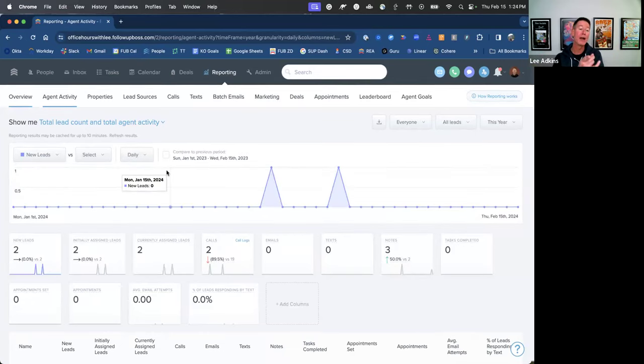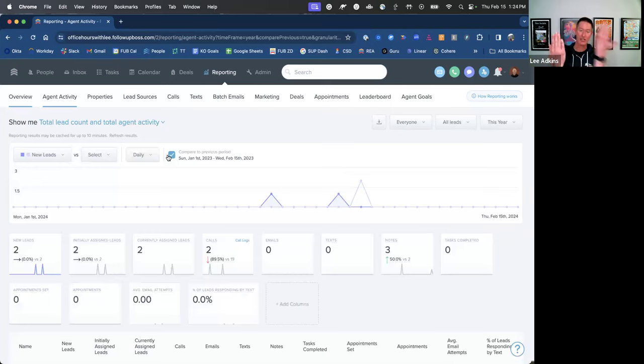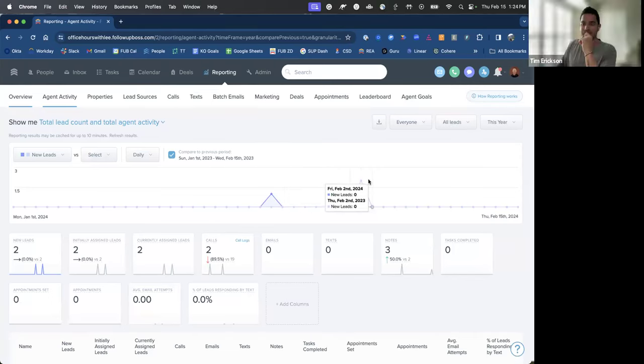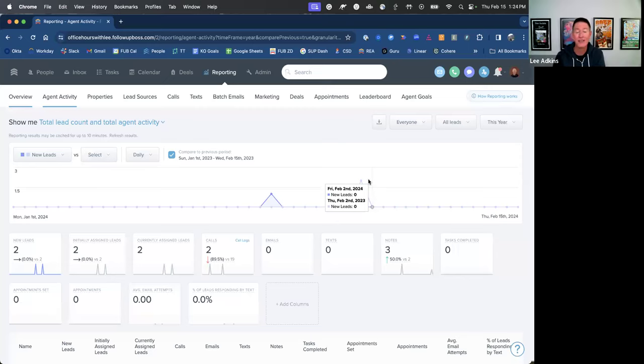And then the compare button allows you to compare that over that same frame. So if it's year, it's going to be last year. If it's 30 days, it'll be the prior 30 days. Kind of overlay. And what I finally figured out recently is the lighter line is the prior data, and the darker line is your setting at the top right, basically. Exactly. But really helpful for finding trends. Do we have more calls answered on Thursdays? I mean, there's a lot you can really do with this. So we just wanted to at least run through some core things. And we're not going to get into it, but there's a ton of drop downs here. You can compare this thing to that thing.